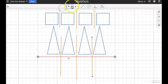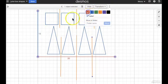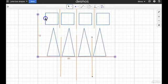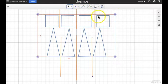So I'm going to go ahead and make another line starting here using this grid so I can try to make sure I've got right angles. I'm going to go up to here. I think it's 12. I'm not sure. Let's find out. And label it. Make it red. It's 13. So I'm going to need to make it 12. So I'm going to move things around a little bit to try to make it all fit inside of here. So moving this down, and it looks like I'm now having it fit. So I will now finish building the square around it, making it 12 all the way around and 20 along here.